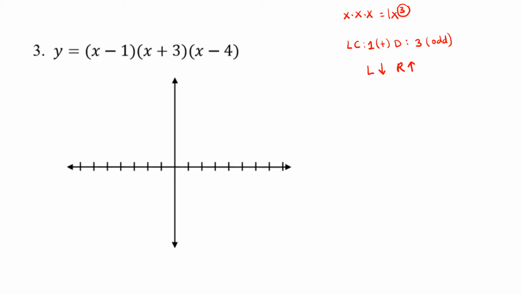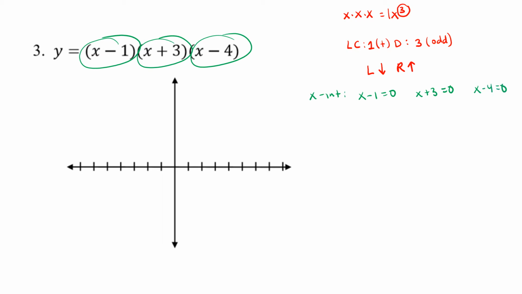So let's go into the x-intercepts. The x-intercepts, again, we take each of these independent factors here, and we're going to set them equal to 0. So I'm just going to put x-intercept. I'm going to go x minus 1 equals 0. x plus 3 equals 0, x minus 4 equals 0. And again, really, you don't need to necessarily do that. You can just look at this and be like, oh, x has to equal 1, negative 3, and positive 4, solving those equations, giving us our x-intercepts, right?